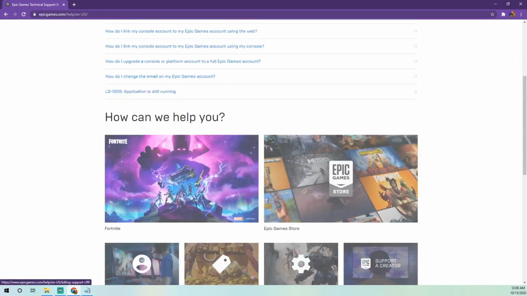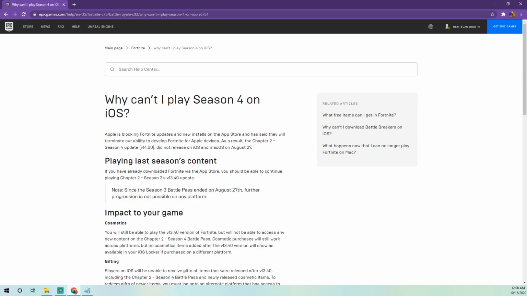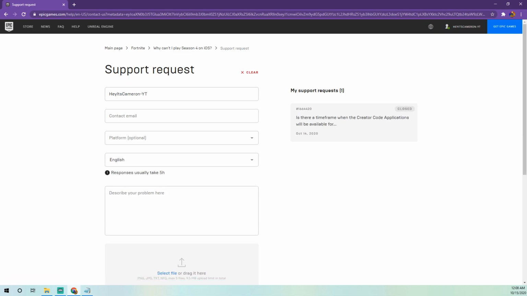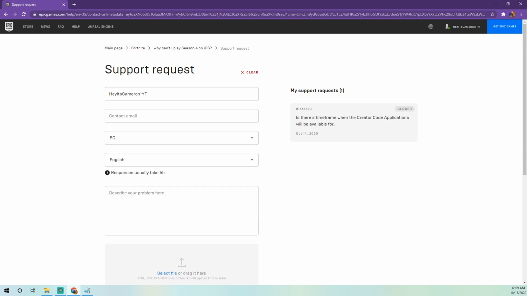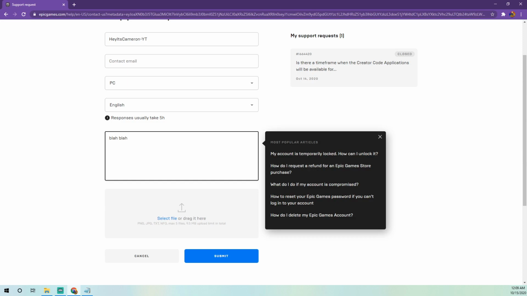So you don't really have a place to submit a new request until you click on something. You have to click on anything. You can just click on this, and then when you scroll down, it'll say can't find what you are looking for, contact us. So you get this blue button, and when you click that, it'll ask you for your information. If it already has your information in there, it'll show your Epic Games user ID, and then you just put in your contact email. This is what they'll reach you through, and then the platform that you play on or use the service through. So you put in all that, and then you describe your problem here. After you get done doing that, you can even upload a picture or whatever you're having an issue with, so that Epic Games can see in more detail what's going on.